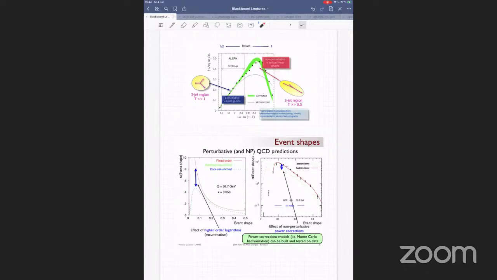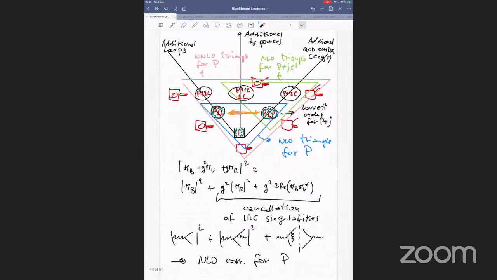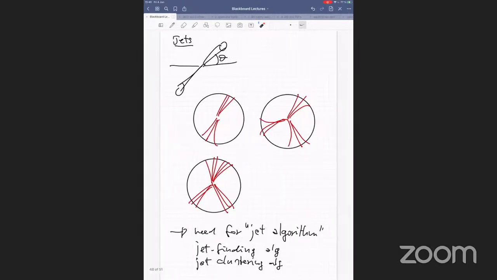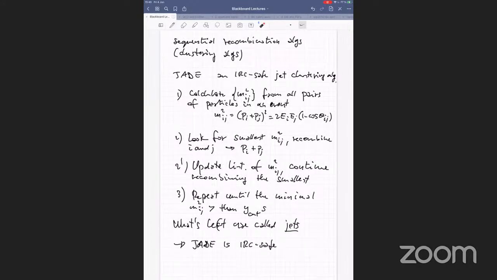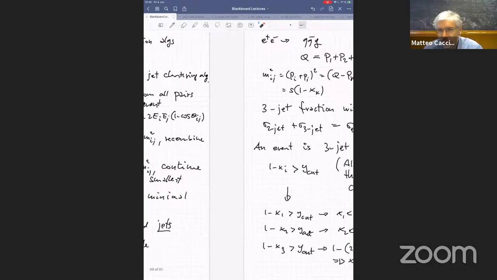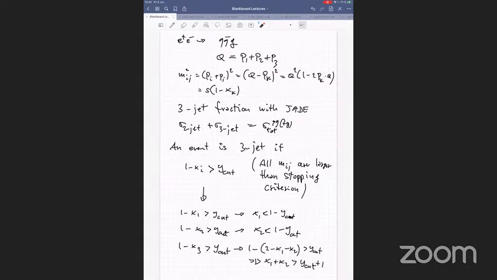Hello. Yeah, so my question was about when you calculate the F for J, F3, the J algorithm. When you mention when it actually happens in an experiment, this is after hadronization and everything, right? So what I was saying is that we were modeling jets based on the hard scattering, but we are clustering over the final state. So we are going over scales here, right? Does the sigma contain the hadronization part as well?